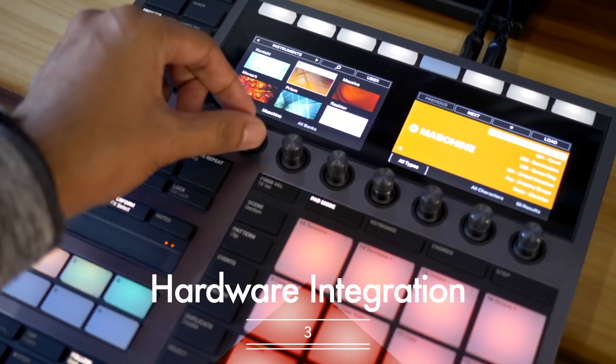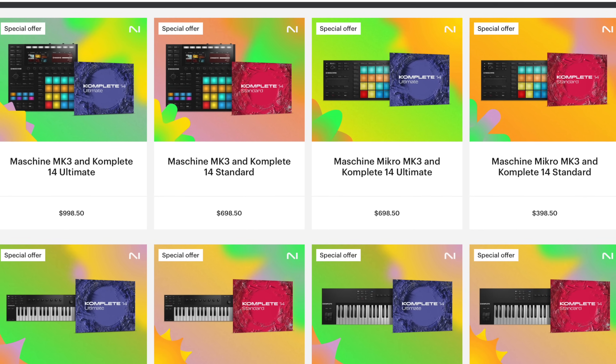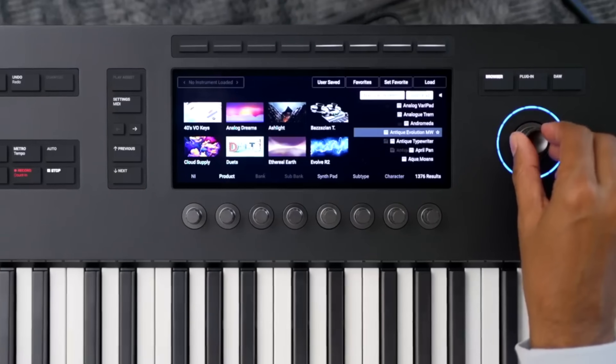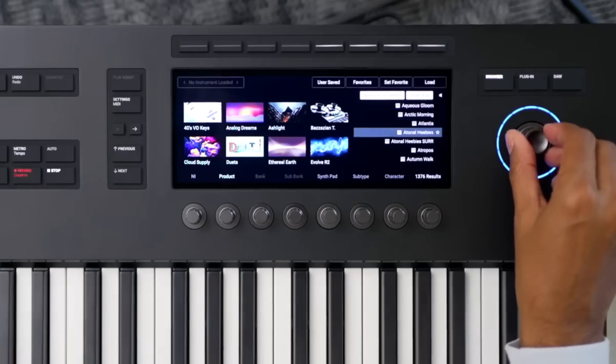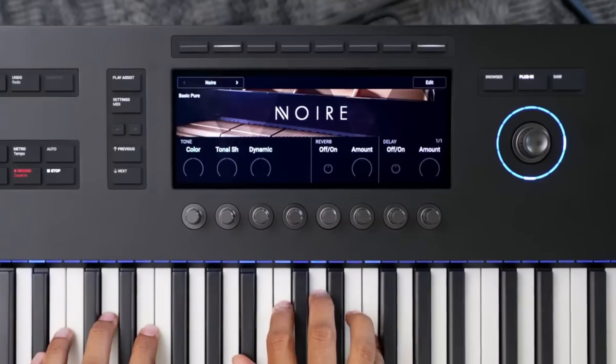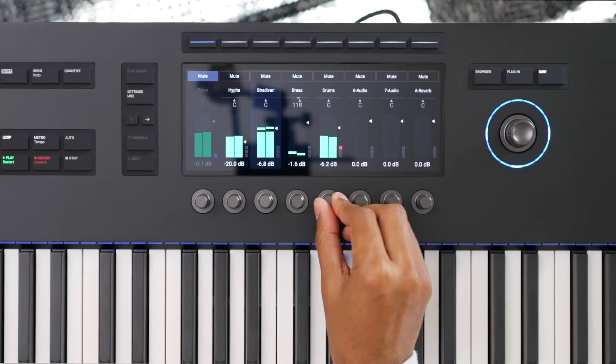The third reason to get Complete 14 is compatibility with Native Instruments keyboards and Maschine, and here's where the current sale really pays off. You can get a big discount on Complete 14 when you buy a Native Instruments keyboard or Maschine. The benefit of having a Native Instruments keyboard is that you get even more control of the Complete Control software with the browse knob and the previous and next buttons — don't underestimate the efficiency of those. If you get the S series or Maschine, you even get a color screen that makes browsing and modifying sounds even better, and you can also mix in your DAW — it shows volume levels right on the screens.